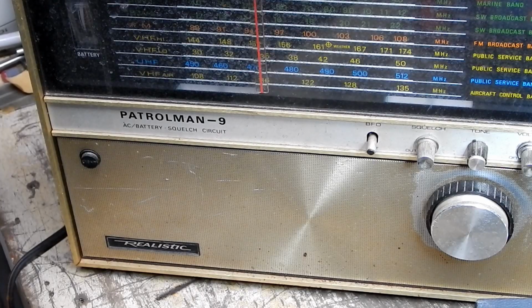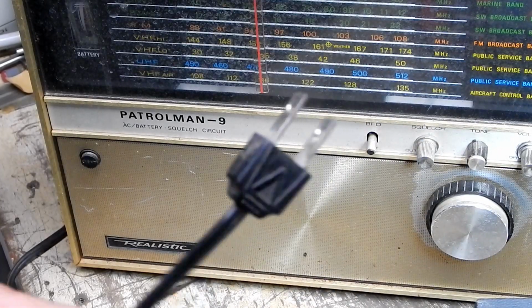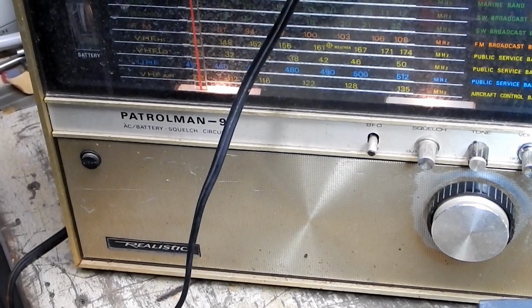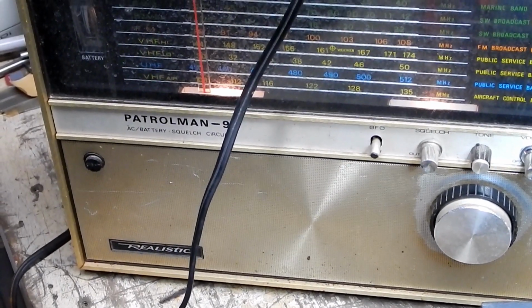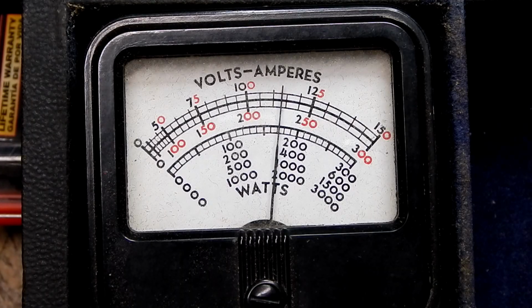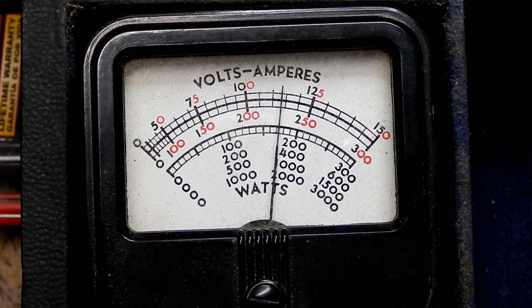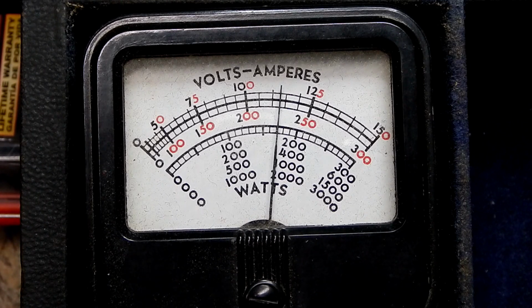I've got my crusty old Realistic radio that I've been using here in the shop. Alright, I got it turned on and tuned off station so that I don't have the copyright police after me here on YouTube. And again, we're showing just under, let's see, 105, 110. Well, that's interesting. Voltage appears to have dropped quite a bit. Could be the power grid.